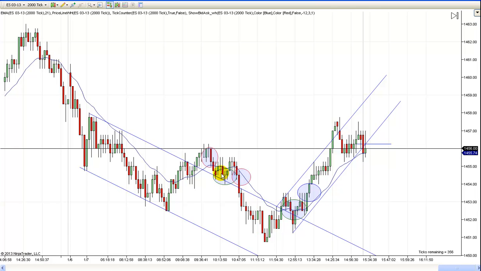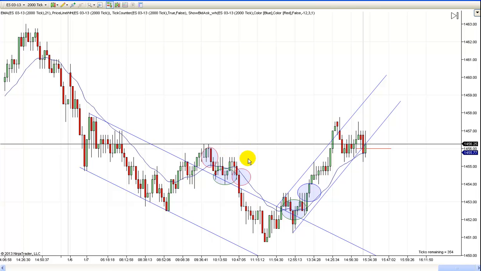And you might have even gotten tricked in right here. And if you did enter here, this is not a bad trade because this is a second entry short, and it's a nice bearish bar. And again, as long as you kept your stop above the signal bar, which is right here, you would have been fine. But notice, even though this is a nice bearish bar, there's 1, 2, 3. By the time it sets up, there's 4 overlapping bars. One of them's a doji. You could probably consider all 3 of them a doji. 1, 2, 3, 4. Actually, there's 5 overlapping bars by that time. But this is such a bearish bar on a second entry, it's hard to ignore.